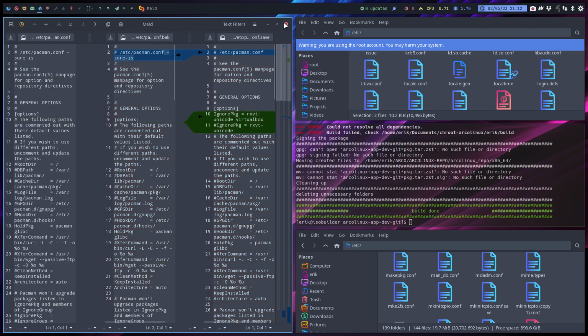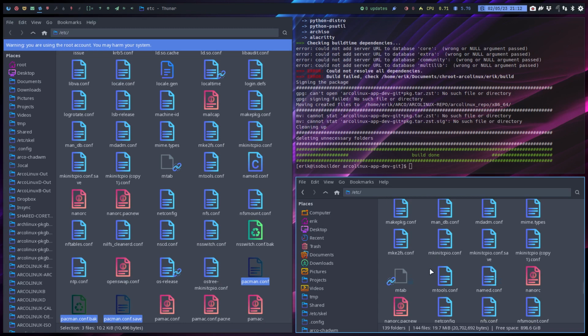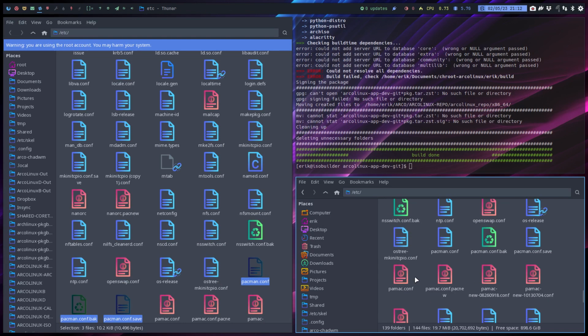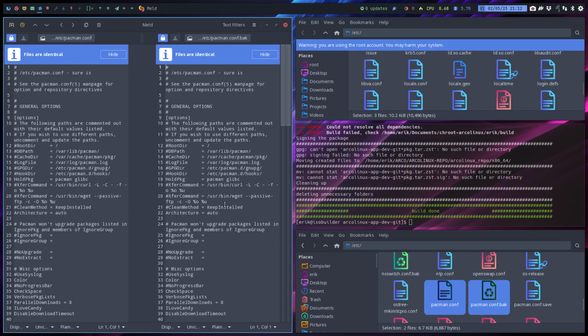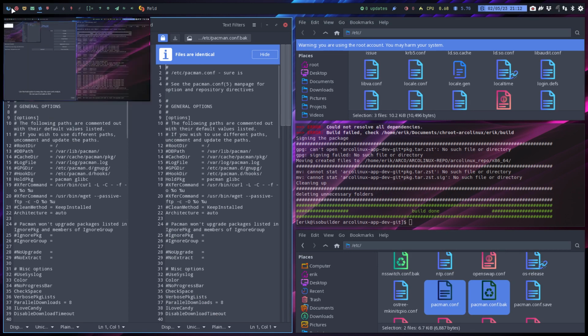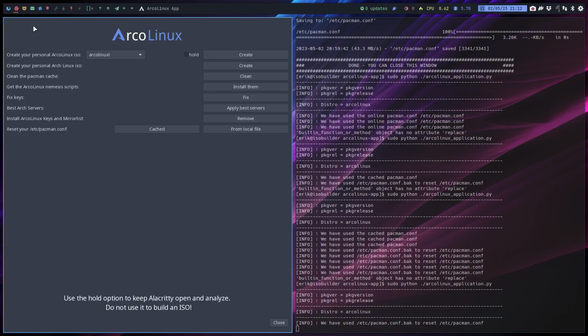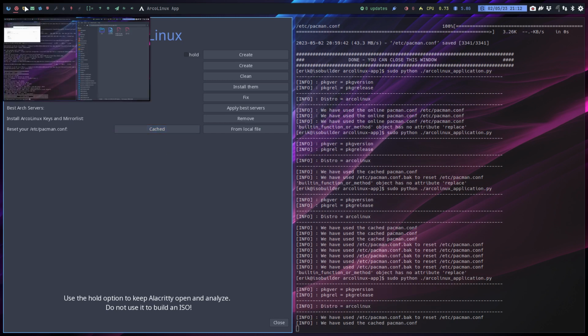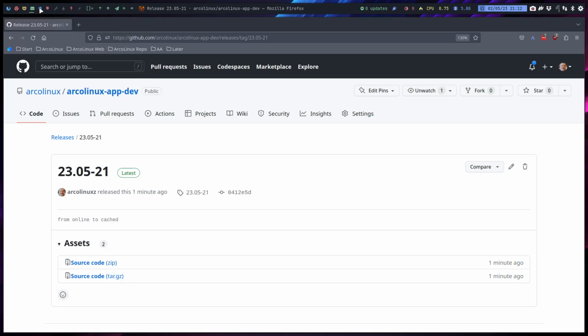So that's cool, that's working. So that means that that one and that one are the same. And when I do the online version, the cached version, it breaks.